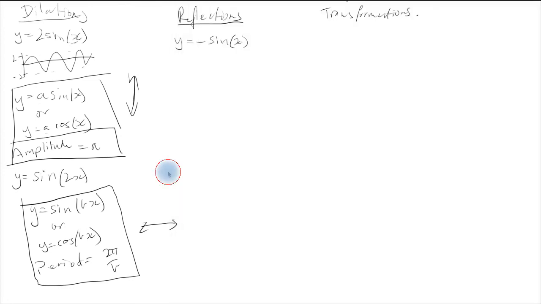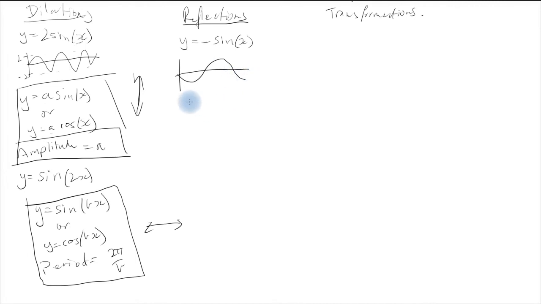So let's just draw a little picture. If there's a negative there, then sine x actually goes underneath first, and so on and so forth. Or if we have y equals negative cos x, instead of starting at positive 1, everything's reflected and now starts at negative 1. Okay, so there we go. That's been a reflection in that direction.